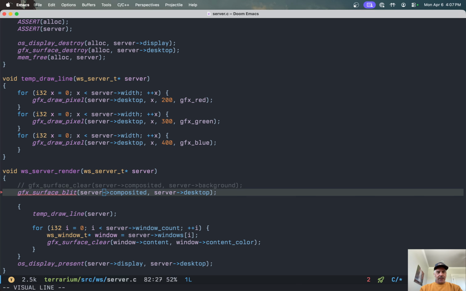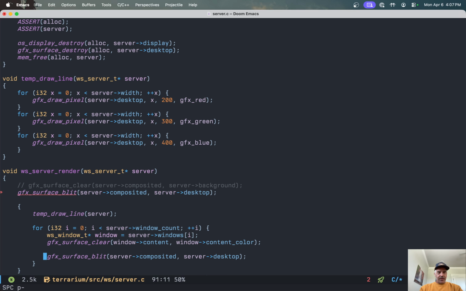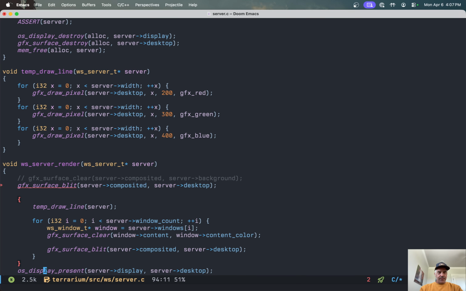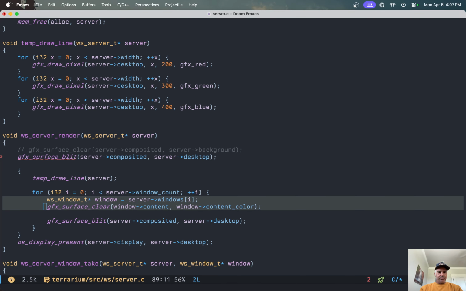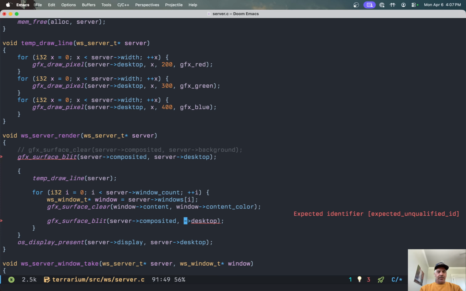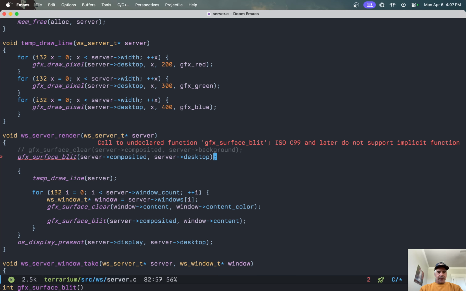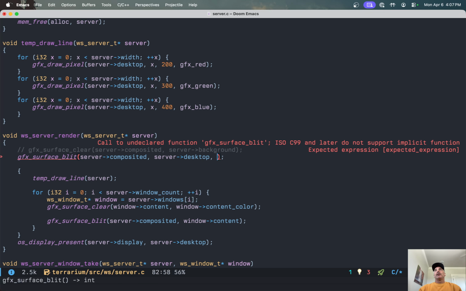But we don't have a blit. And then down here, maybe somewhere else you call the draw functions, and then here's just for rendering them. I'm not sure yet, but imagine this. Then you go window content. So it's target, source. And what do you say? Where do you draw it at?